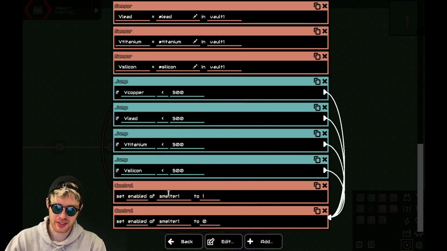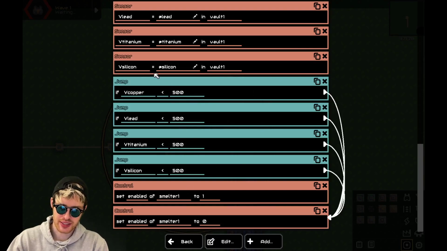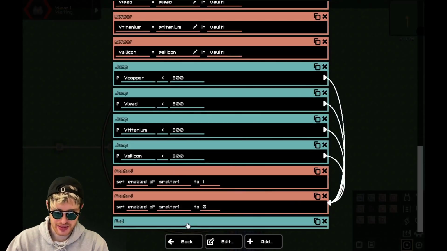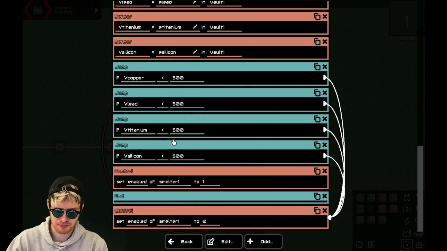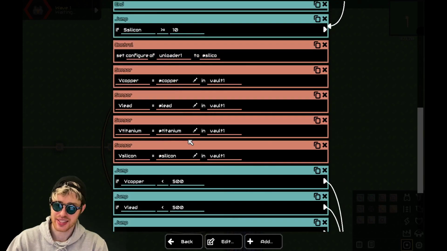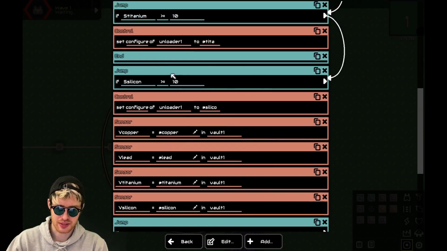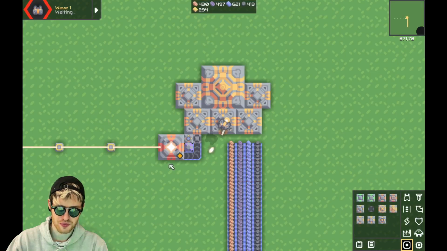Now the only problem here is, if we have more than 500, it's fine, it'll skip these lines and then it'll go to turning on, then it'll just turn off again. So we need an end between here. I've said this a million times, so hopefully this does make sense to you guys. And that's actually it. We just need to make sure we delete the end from last time. So just make sure the silicon now just jumps over to the next part.